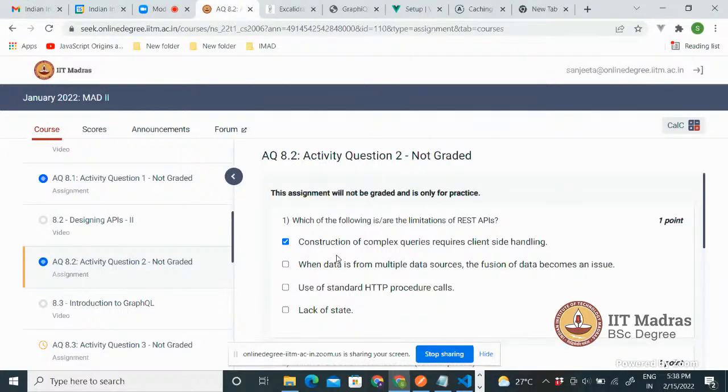We might want just the marks of students, or as you gave an example, the marks of students above a certain grade. All those complex queries cannot be done directly. We still have to go to the endpoint, fetch the entire data, and probably do some handling at the client side. So of course, that's one of our limitations. What else?